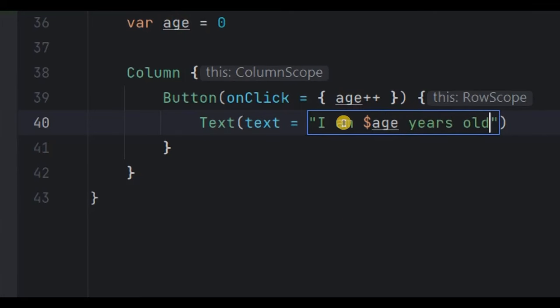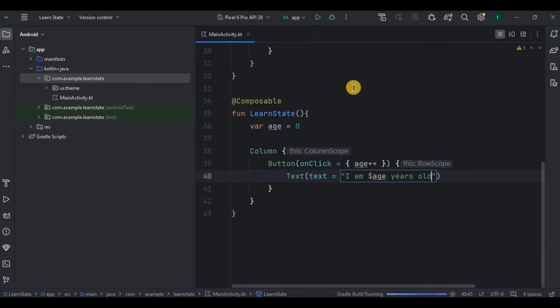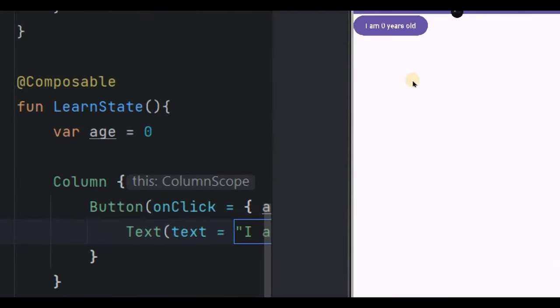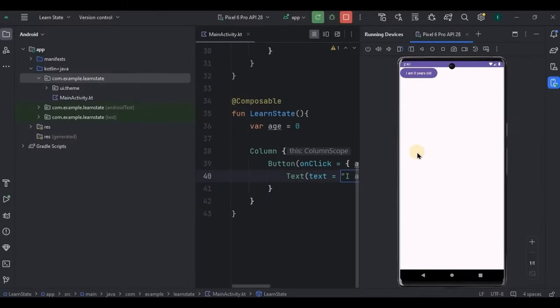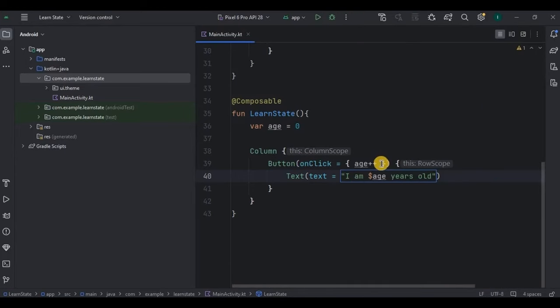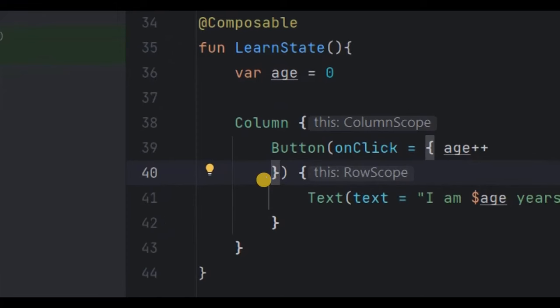Now let's run the app and see what happens. Okay, so here is a button. I'll click on it and nothing happens. Don't worry, there is no error from our side. The project is working perfectly fine. Even the age is incrementing, but at the back end only. It's not reflecting on the UI, means on the button.